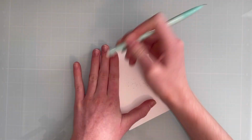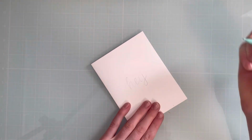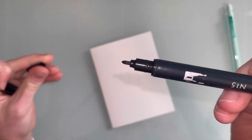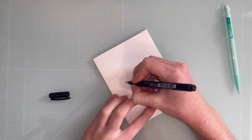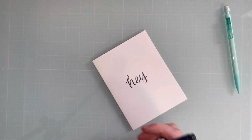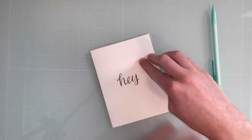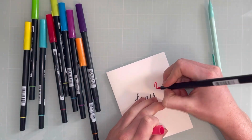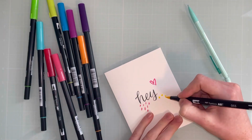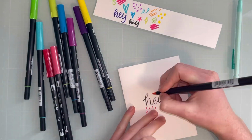So here I'm starting on a white card base. This is a 110-pound cardstock from Hobby Lobby. That's what I use for my card bases, so that's what I'm going to use today. And we're going to create the design on this card using only markers and pens.